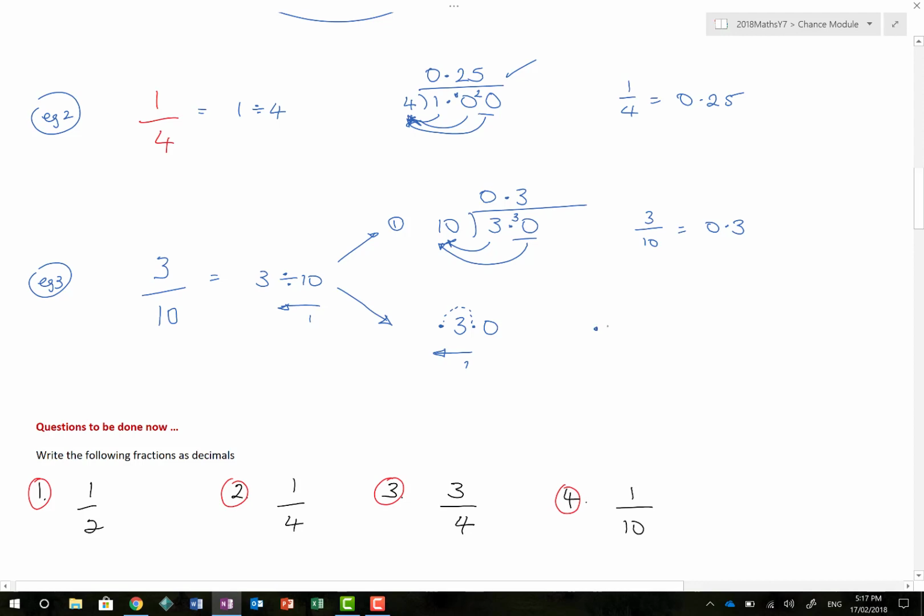So if I write the decimal point and there's the 3 and there's the 0, we can't have that floating decimal point. That spy needs some backup. He needs to be protected by the 0. And if we know anything from previous stuff, we can put as many zeros after this as we like. It's actually not going to change the number. And so we can ignore all of those zeros. Otherwise, we'd be writing them forever. So once again, 3 over 10 is equal to 0.3.